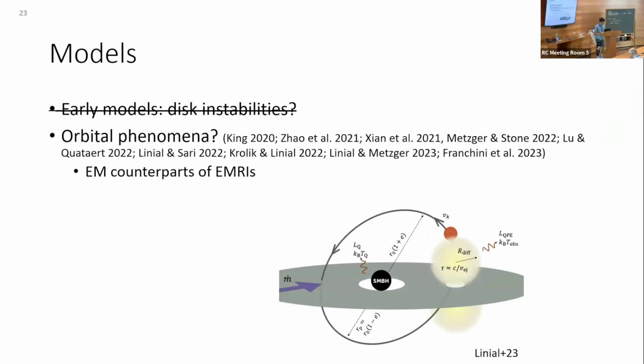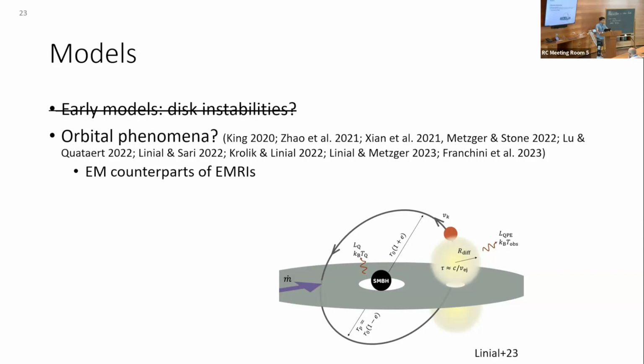I'll quickly mention work that has been done on the models, but I feel like most of the people on these papers are sitting in the room, so I'm not going to say too much. Early models focused on accretion disk instabilities as generating these QPEs. But the really interesting thing about the two Zeta candidates is that they were found in galaxies without previously existing AGN. So that disfavored that type of scenario. And it's also hard to get some of the other characteristics, like the long-short recurrence times, with just pure accretion disk instabilities.